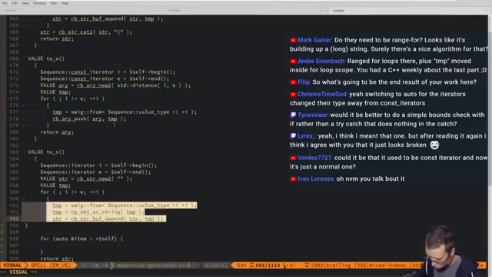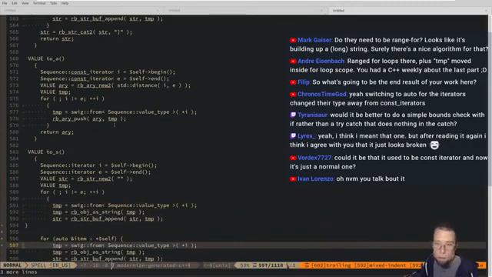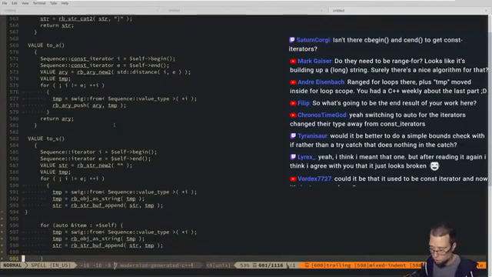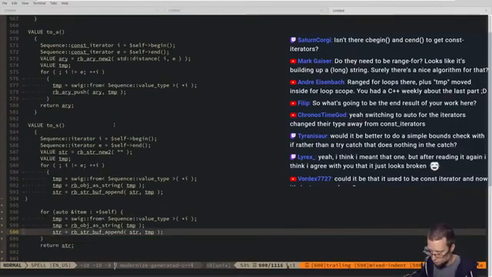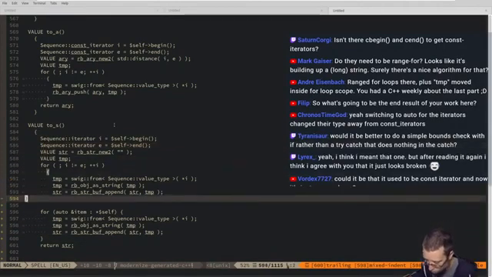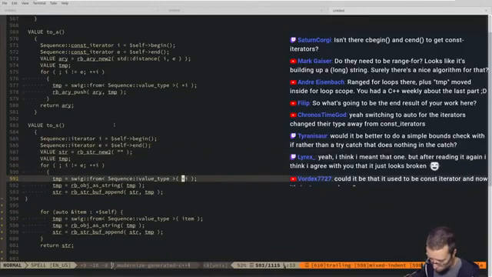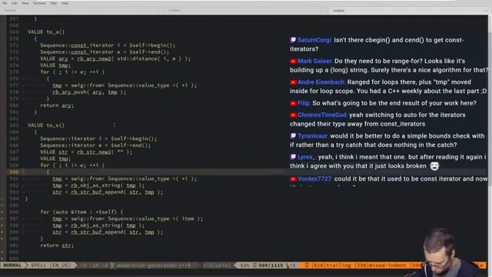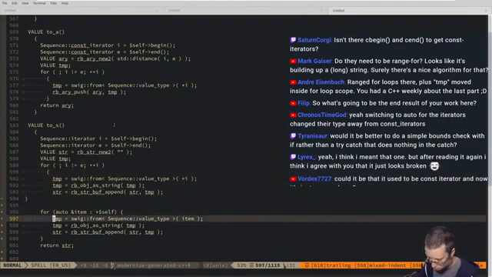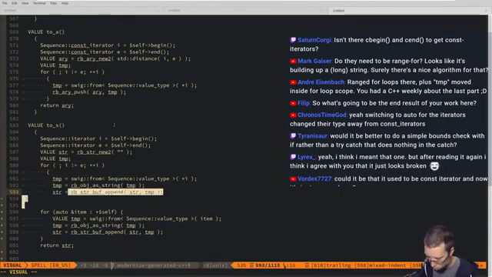Let's do this. Surely there's a nice algorithm for that, and that is a very good point. And I thought about that as I was setting up to do this today. And I wondered at what point do we try to use algorithms versus just try to not have all these giant template things everywhere. And what is temp? Temp, right. You already commented on that. You collective view already commented on that.